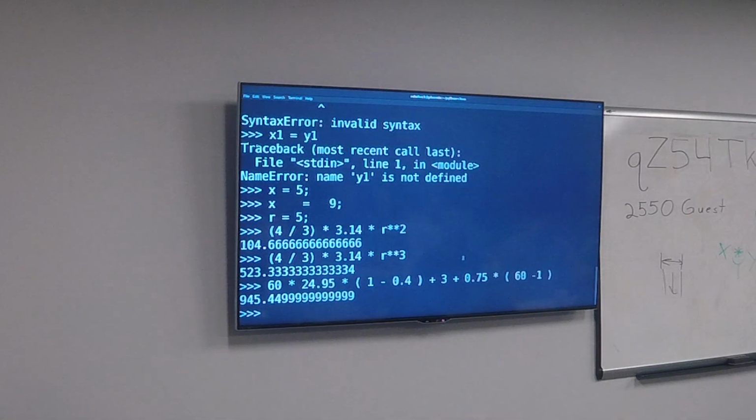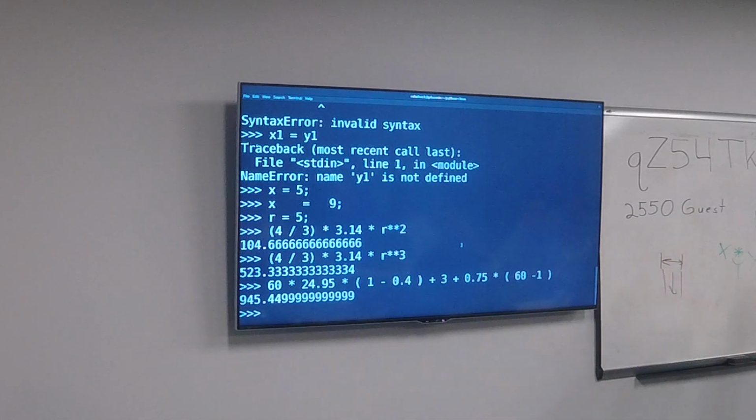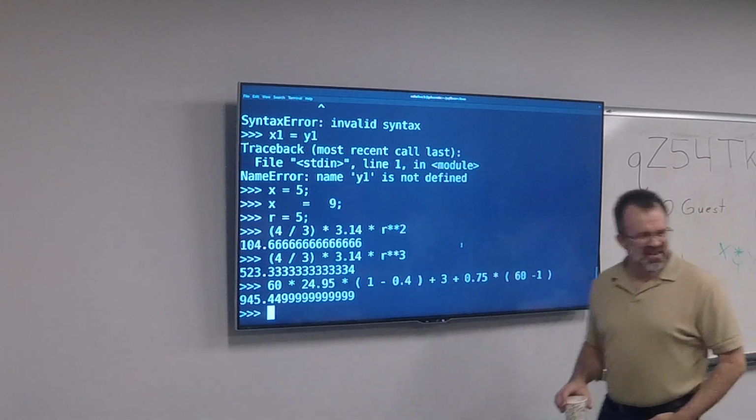42. 42? You got close. It's the answer for most things. Right. 42. I got that. Sorry, that's a really bad inside joke. It shouldn't be that inside with this book. Yeah, it shouldn't.